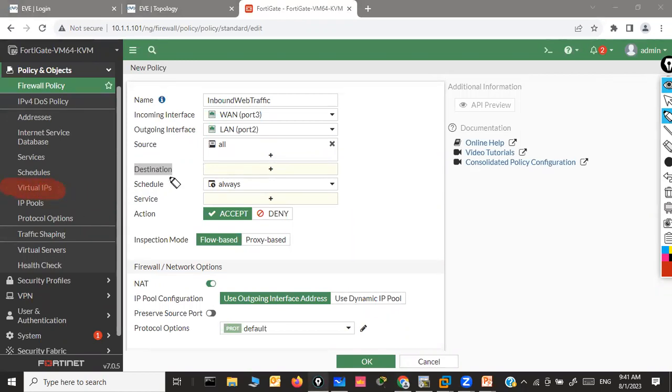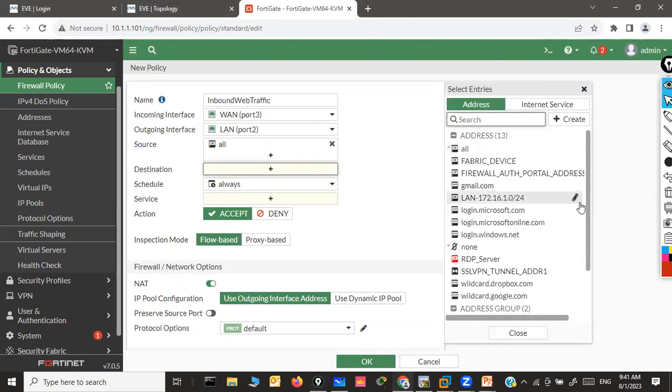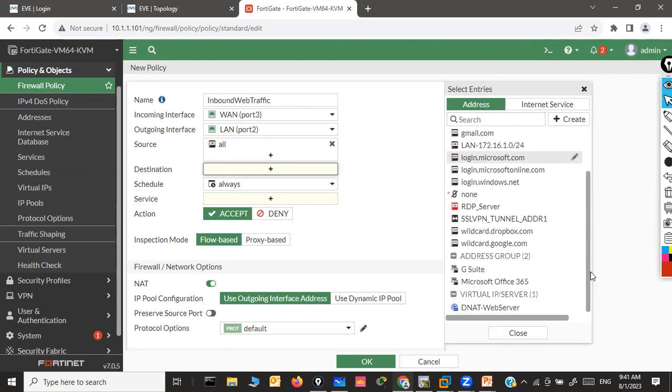Sometimes what happens, immediately you might not see the destination object listed over here. If that is the case, then I'm going to tell you the shortcut, the other way. So click here, plus, and look for the object that we have just created. And this time, yes, we can see it here. If we don't find it, no problem, just refresh one or two times, and maybe within a minute or so you'll see the object. And if it's still not listed, then we can go to this virtual IP, right click, and select the option to create a policy using this object. So it's another good option.